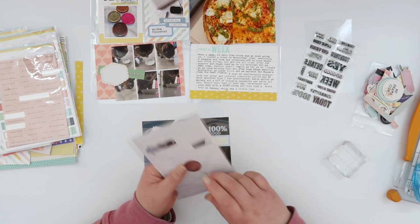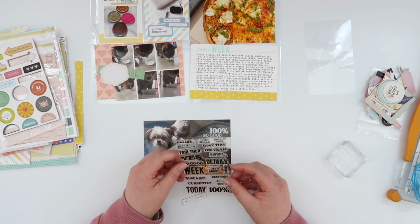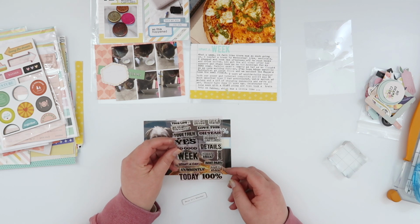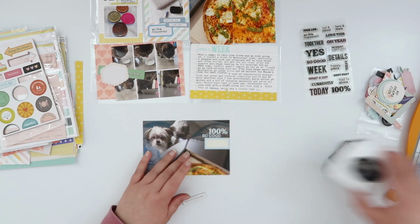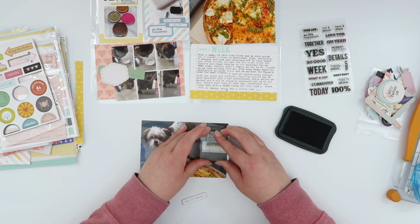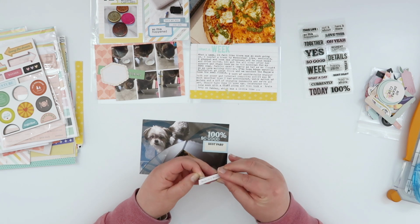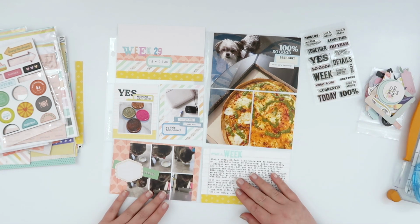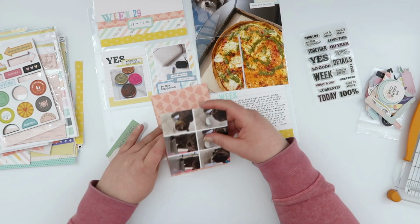So same thing, I'm going to layer a label. This one's a little bit of a different label, but because I've used the white stamping and the chipboard piece that I want to use is also white, I was looking for a label or a die cut that wasn't white itself. So this label is particularly different to the rest of them on the spread, but it's there for a reason, so that when I layer up this white chipboard on top of it, there is actually a color difference on there. I mean, granted, not a strong color difference, but better than white on white.